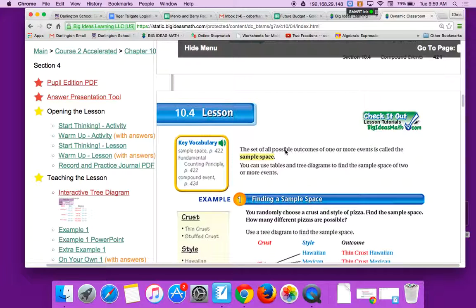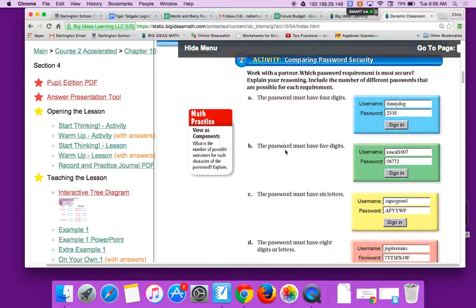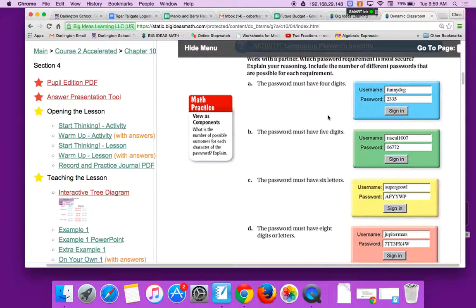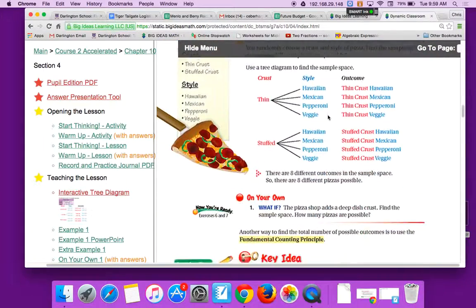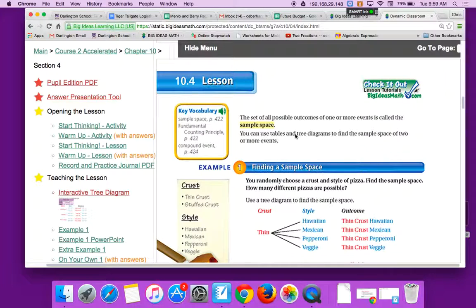So for instance, in class earlier, we looked at the 4-digit example. The first digit has 10 possible outcomes, and this one has 10 outcomes, and this one has 10 outcomes, and this one has 10 outcomes. If you multiply those out, that gives us a total of 10,000 possible outcomes. That would be our sample space. So for our vocabulary, the total number of outcomes is considered the sample space.